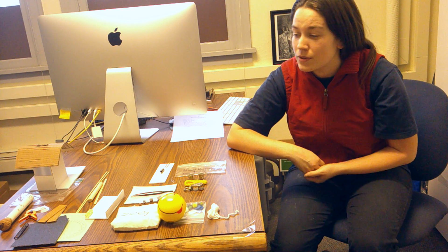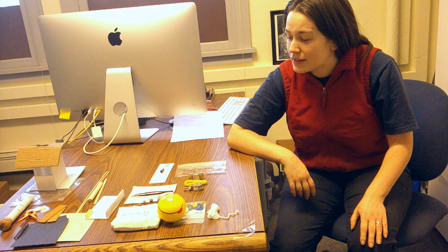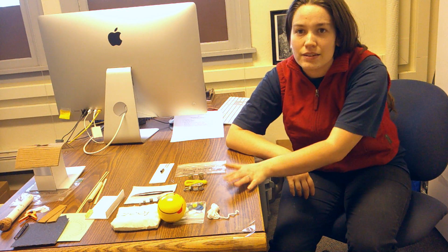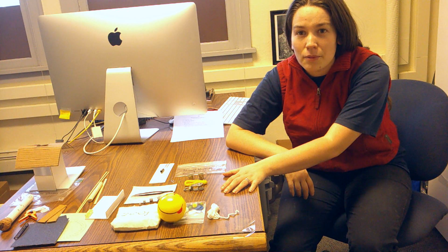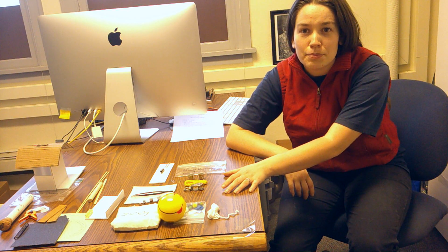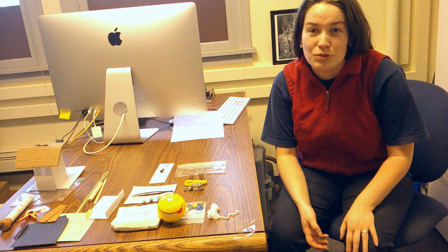So I'll take you through the older kids' physics kit and then take you through the younger ones. The older kids class is called Going Ballistic with Physics, and it's basically all about Newton's laws of motion. The second class is outer space physics, and it's for 2nd to 4th graders, and it's all about how things move in outer space.